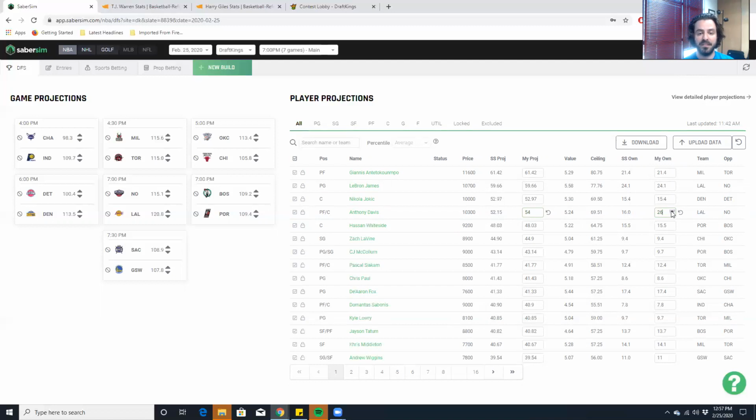So we can boost this ownership projection and add value to our model in that third way, saying, okay, this is something that obviously our model is not taking into account. We don't take into account narratives, but that's something that I can take into account. So I can adjust his ownership projection. I can adjust his projection. And again, it's just another very simple way that you can add value to the model.